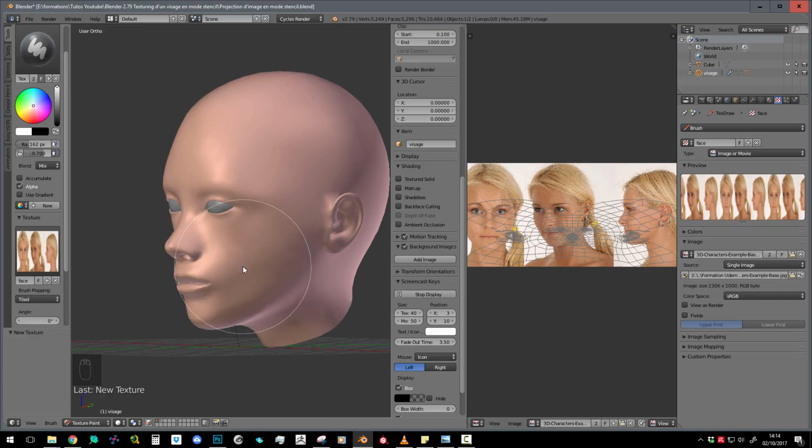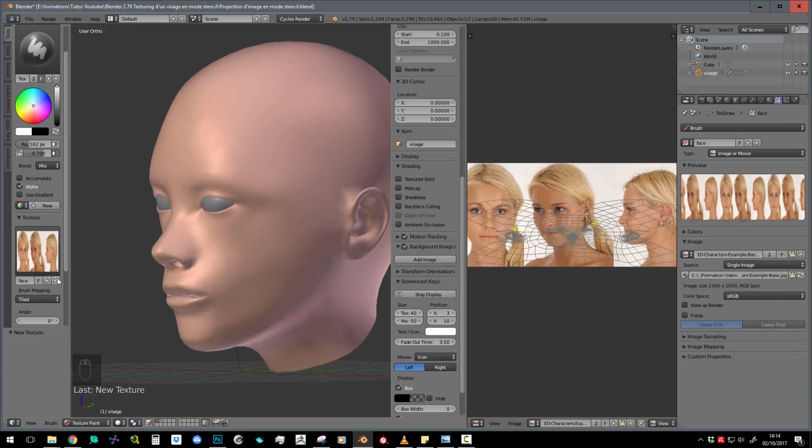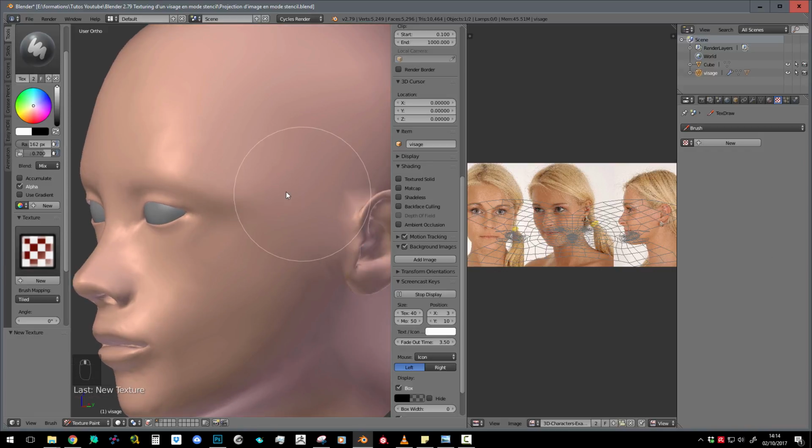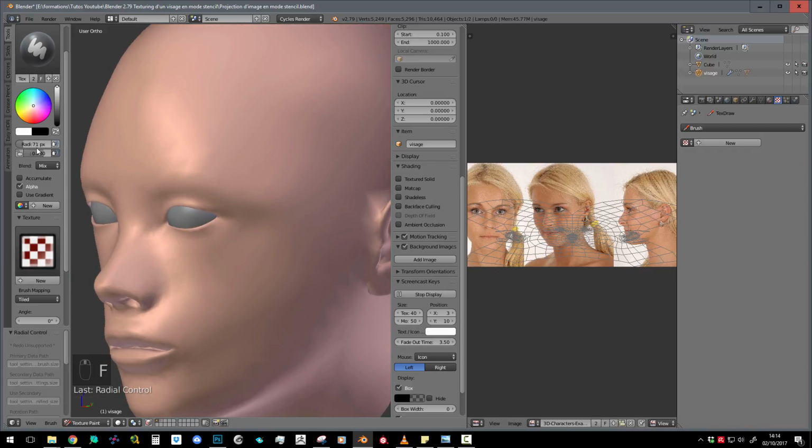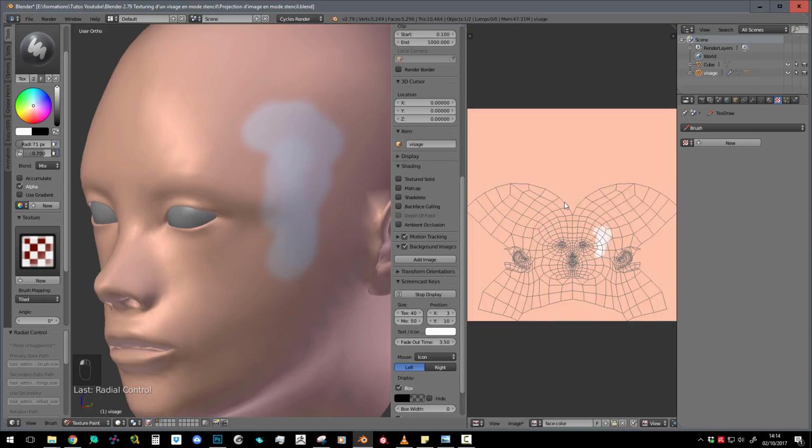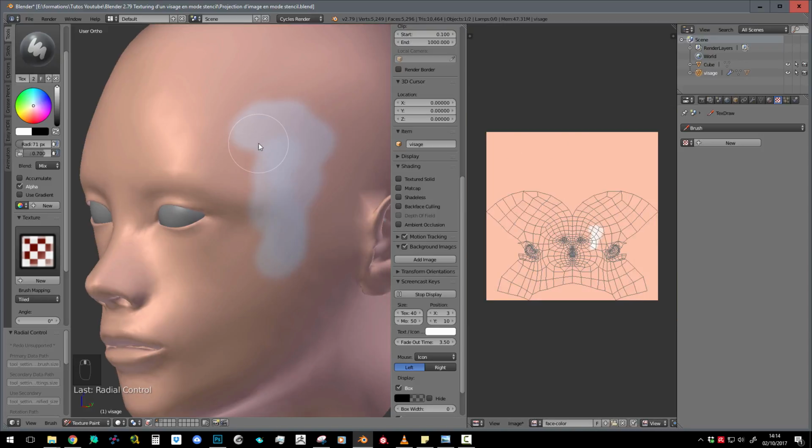If you don't know texture paint mode, just have a look at the different normal features. If you press F, you will increase or decrease the size of the brush, and Shift F, you will decrease or increase the strength of the brush. By default, if I remove this texture that I did, you just have a white color with a strength of 0.7. So it will do this. And in my face color here, you can see the result.